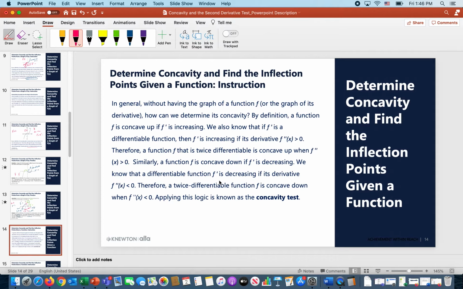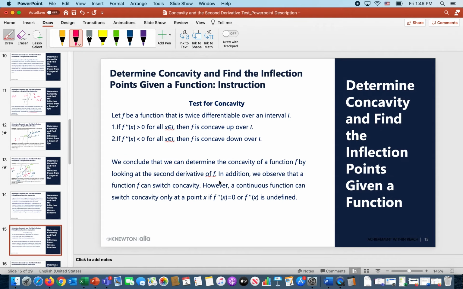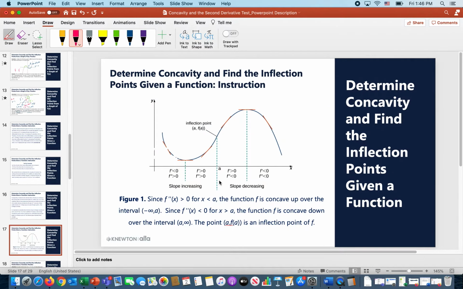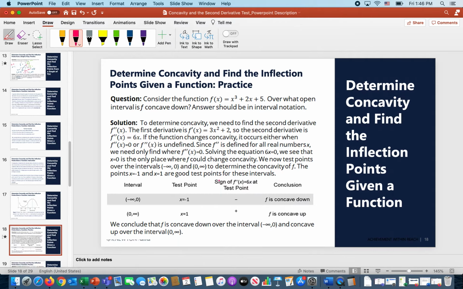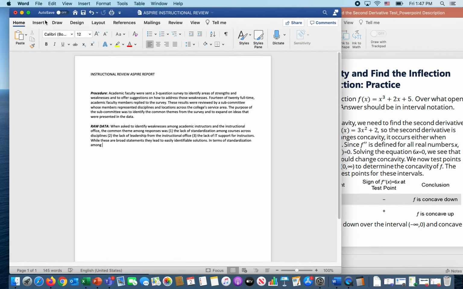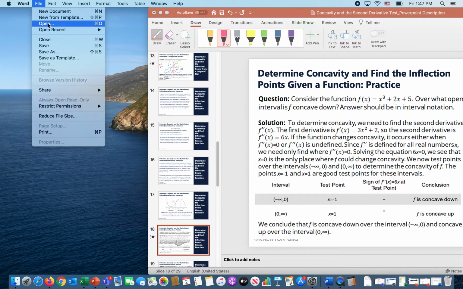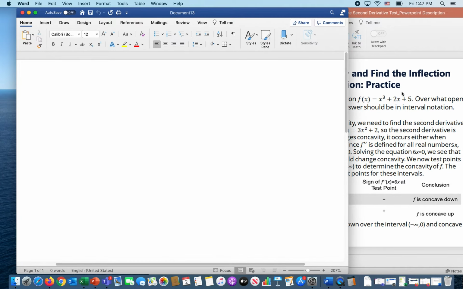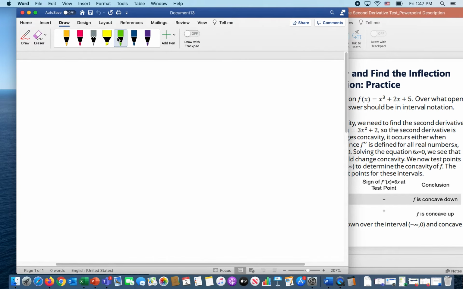So looking at the graph can be a little tricky if you're not aware of which one it is that you're looking at, f or f prime. There is a way that we can test for concavity by looking at the function, very similarly to what we did when we were looking at those first derivative problems, okay? And we were looking to determine with the first derivative test. So let me get a blank piece of paper up right here because I want to use that to do this problem. This is going to look really, really similar to what we did in that first derivative test video, but let's take a look at this one, x to the third plus 2x plus 5, okay?